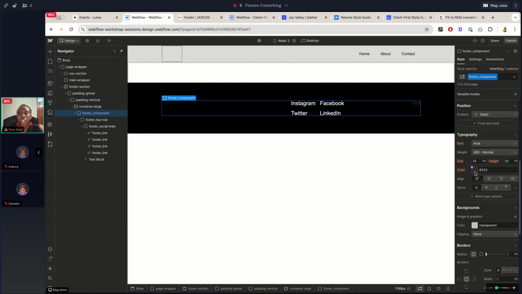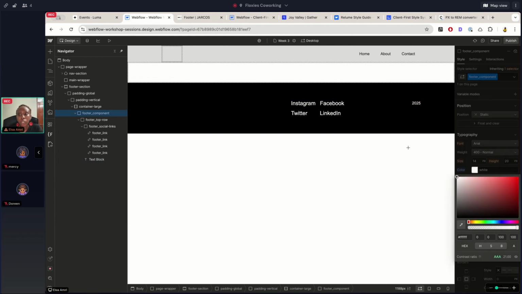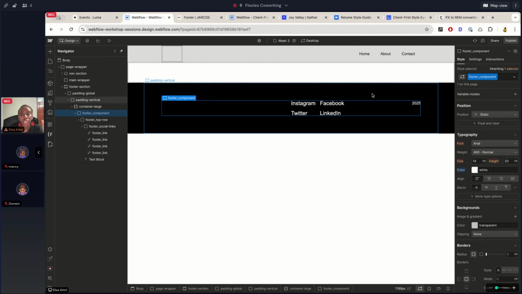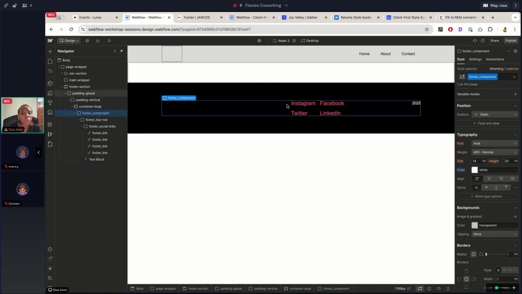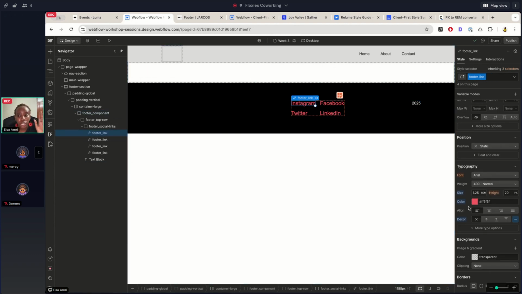Let me undo that. So I can go in and actually add a color to my component, which will then apply to everything that I've added in here. So you can see it already changed the color of this text. The only time that won't work is, for example, with this link here. We have set a specific color to this link, which means it doesn't matter what color we've set on our parent div, which is this component. As long as we have selected this and given it its own unique color, this is the color that will apply. So that's just one thing to keep in mind.